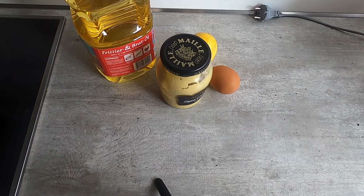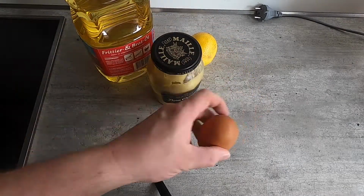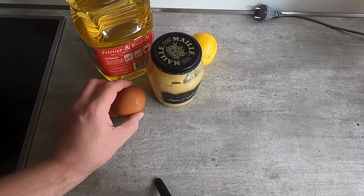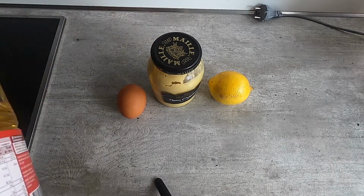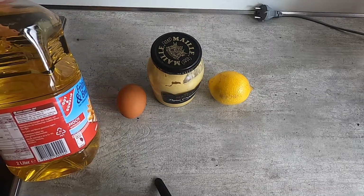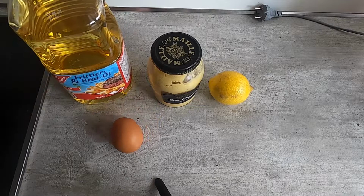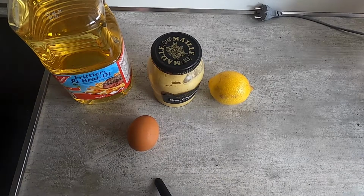And so now our ingredients. For the mayonnaise, we have mustard. We're going to have an egg yolk, so I'm just going to take the yolk of this egg. Lemon and vegetable oil. Now this is listed as a frying oil, but basically it's just rapeseed and safflower. You want to use a neutrally flavored oil, so peanut oil is good, safflower is good, canola, rapeseed, whatever. You don't want to use something really heavy like olive oil unless you're careful about it, because you'll end up with a really heavy flavor. So let's go ahead and get started.